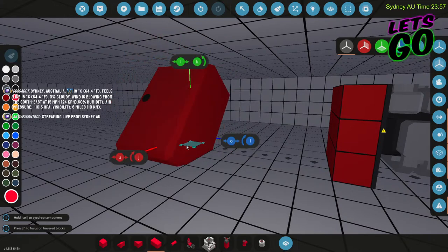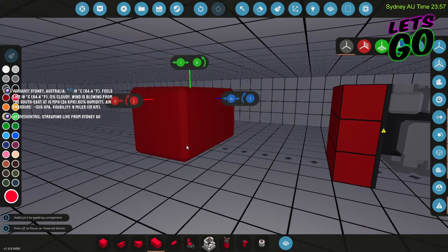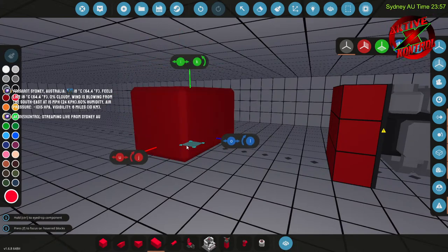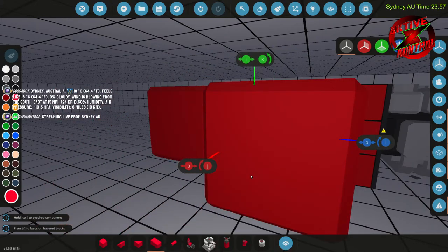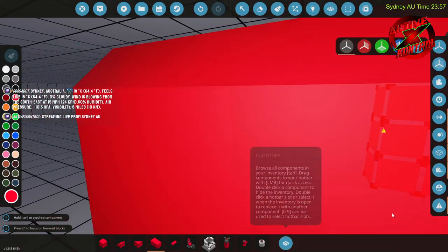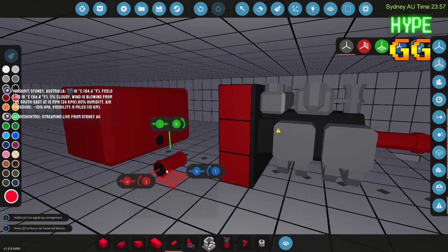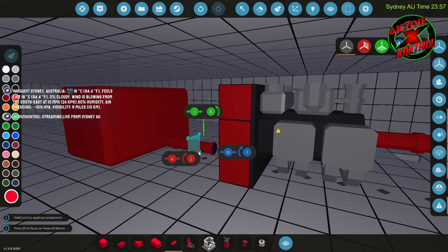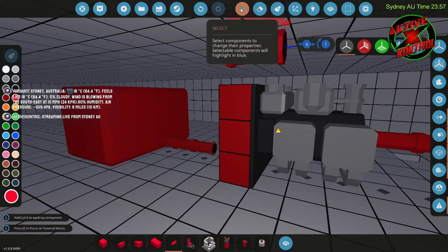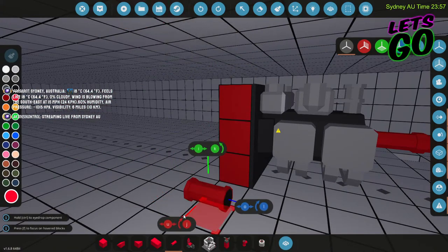Once we've got that connected, in theory, there's nothing else we need to do. We, of course, can control our clutch. How much power are we letting through into our wheel or propeller? Once again, you can use a throttle lever. You could use a constant number. You could use whatever you want. Just be aware that if you have got a one value, which means power is going through the clutch, then just remember that when you add wheels or propellers or generators at the other end of this, those do take load. So it might be harder for your engine to start up when you've got the power going through the clutch. So just be aware of that.